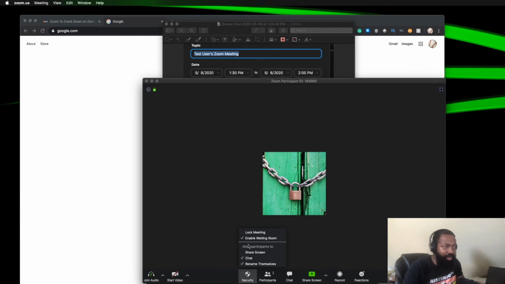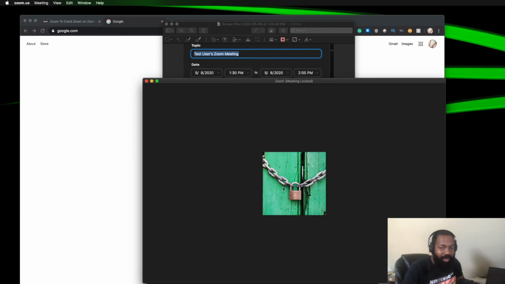And then last, once everyone is in the meeting, you've accepted everything, you set your password, and you configured screen sharing, you want to go to lock meeting. This is important, because once you've locked your meeting and it is in progress, no one else can join, so you can ensure you're having a safe, secure meeting. So again, 5 tips to ensure you have a safe and secure Zoom meeting: set a password, disable join before host, enable waiting room, modify your screen sharing settings, and lock your meeting.